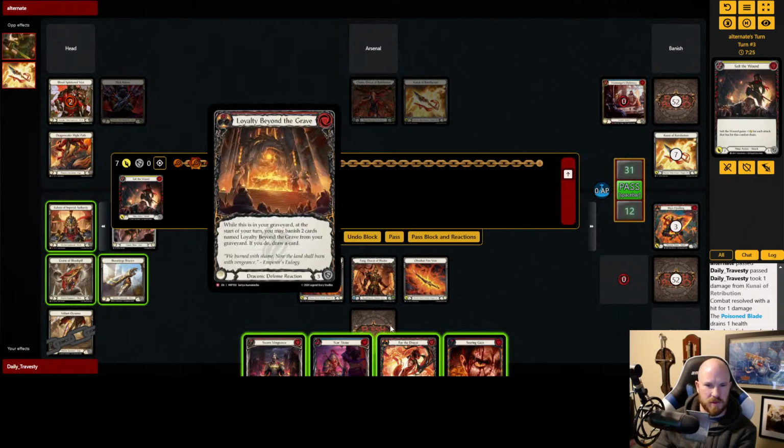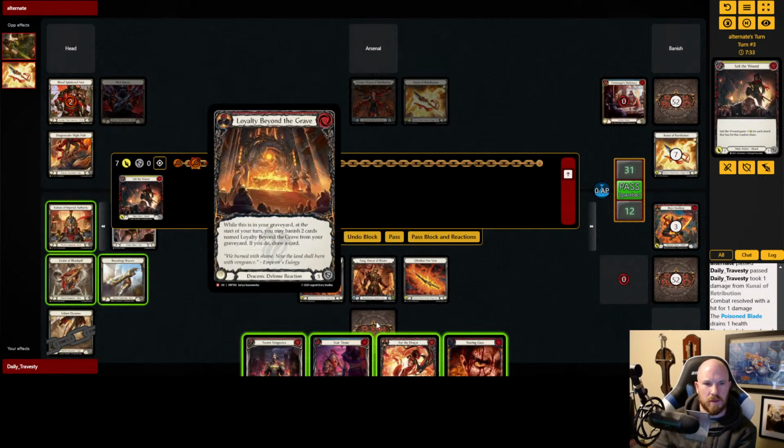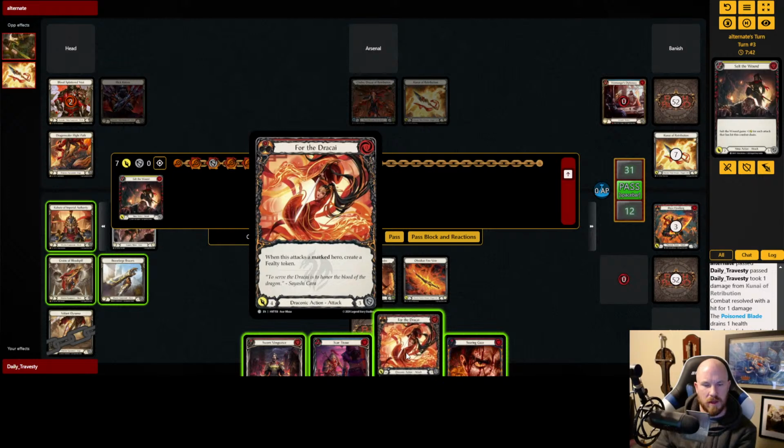I think I'm going to try and preserve my life a little bit here. So I do want to try and mark my opponent. And this creates fealty. Ooh. Yeah, I don't know. That kind of went sideways on us. I think we need to slow down a little bit.